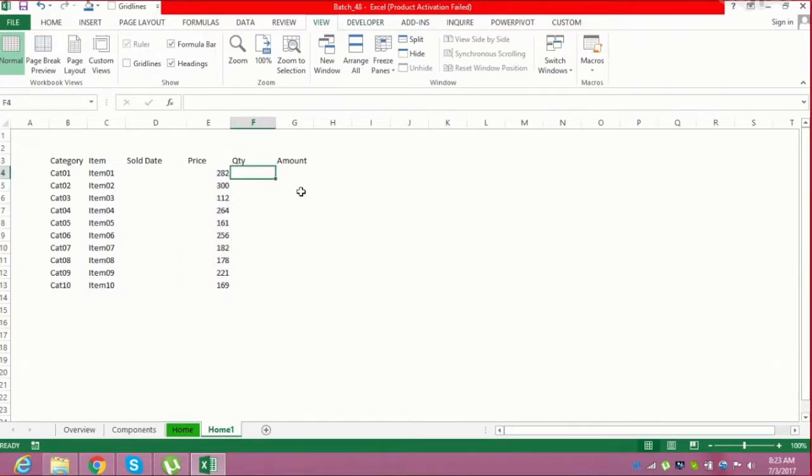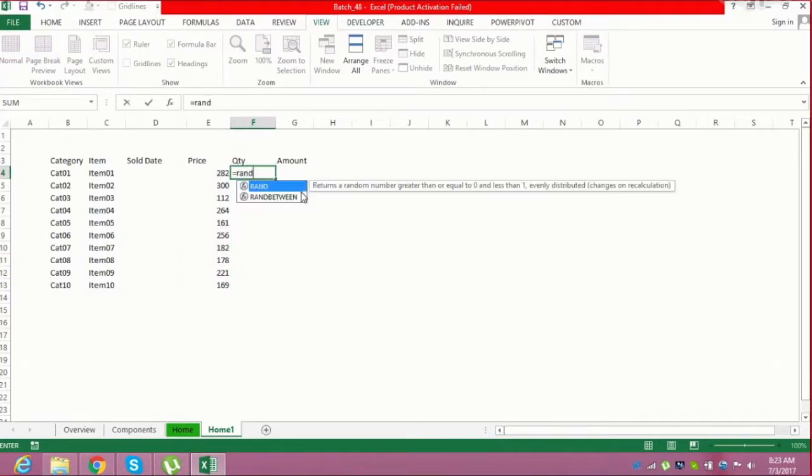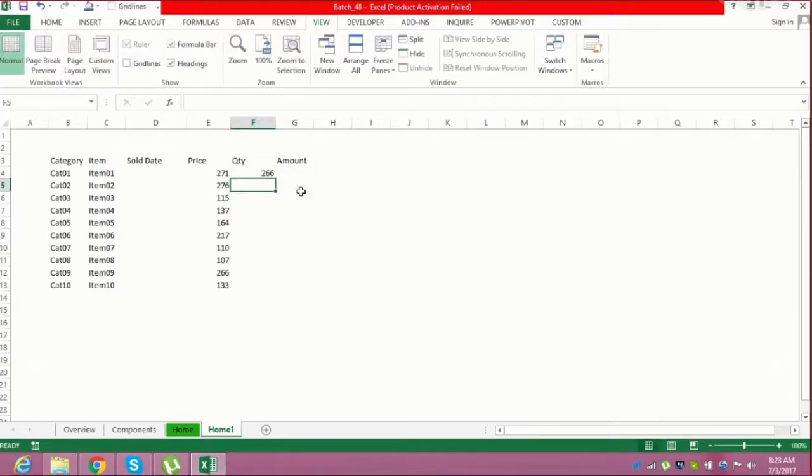And quantity, again I'm applying the same thing, RANDBETWEEN 200 to 500. And how to get the amount? Price into quantity.